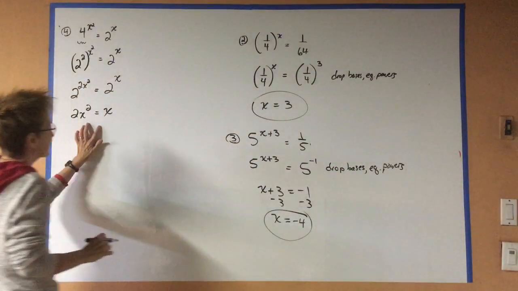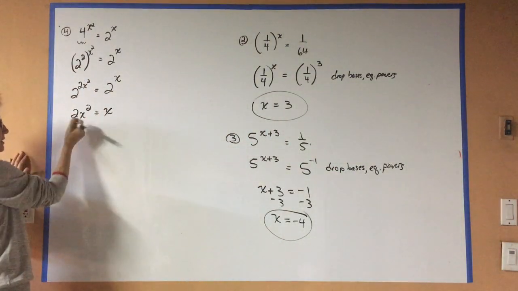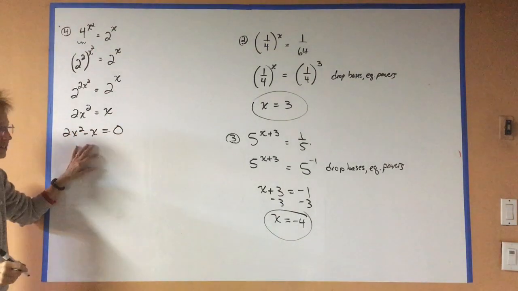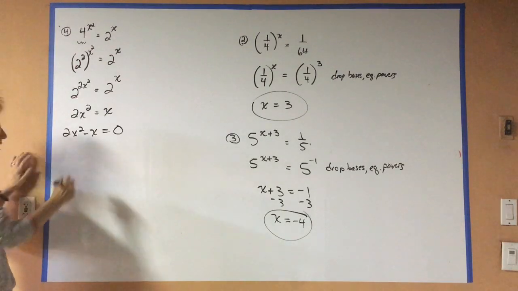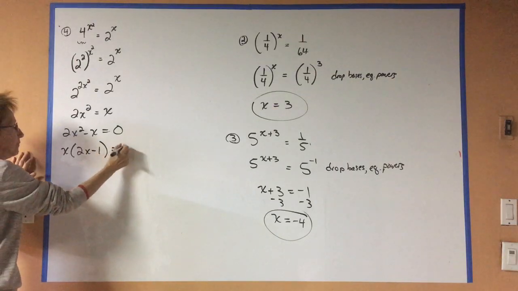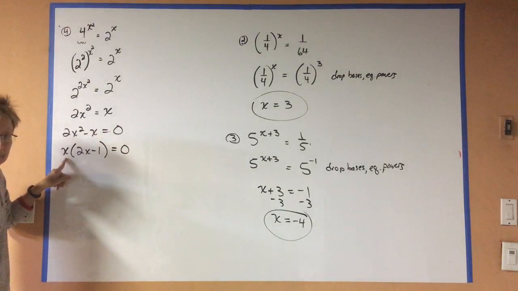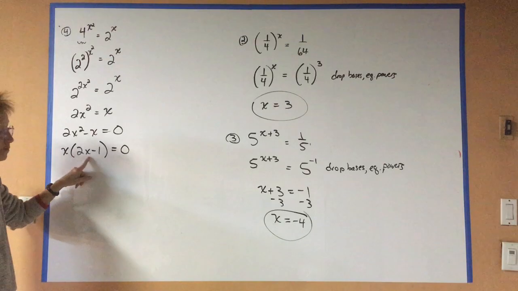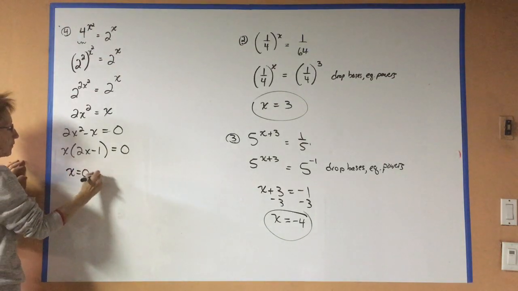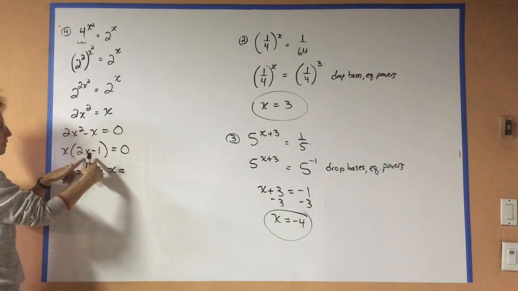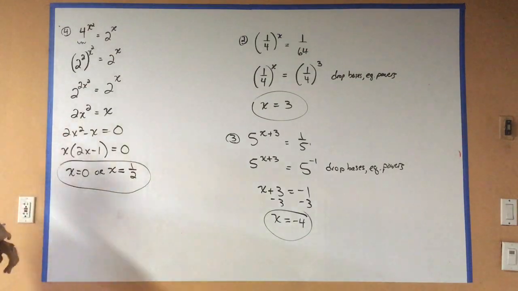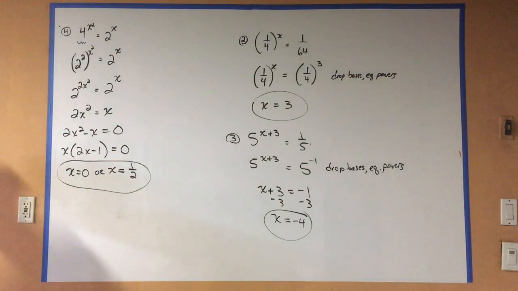This is quadratic, so you have one of 4 ways. So I'm going to bring the x over. 2x squared minus x equals 0. I think I'll just do the zero factor property because I can see this has a GCF. I'm going to factor out the x and get x times 2x minus 1 equals 0. This plays a part in the answers because it's a variable, and then this will play a part. There's going to be my 2 answers. This one gives me x equals 0, or this one gives me x equals 1/2. So 2 solutions to this one. Both 0 works and 1/2 works.